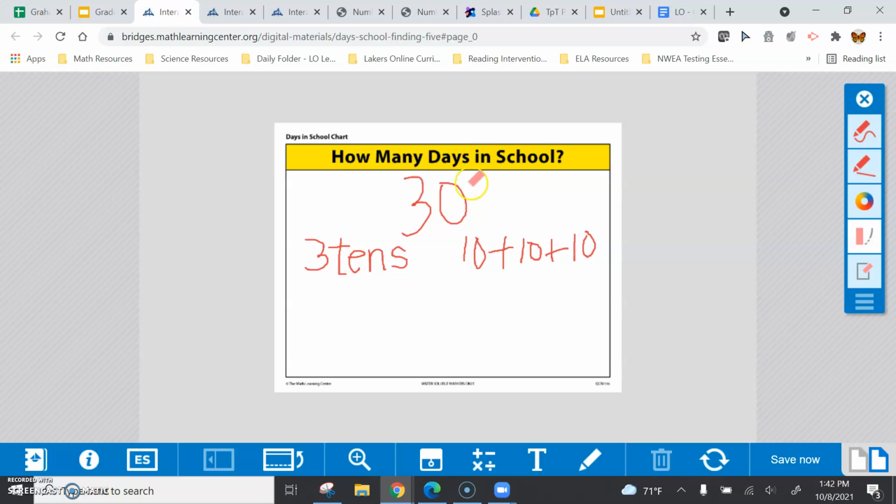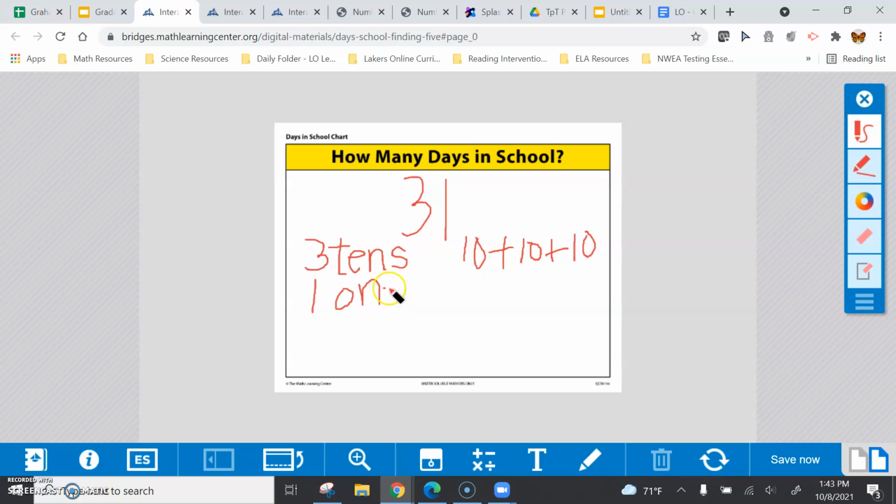Let's add that information to our chart. We have 31 days together. We have 3 groups of 10s and 1 group of 1s.